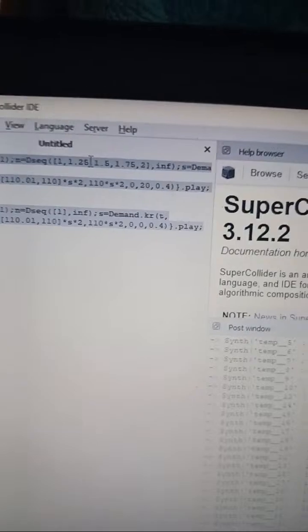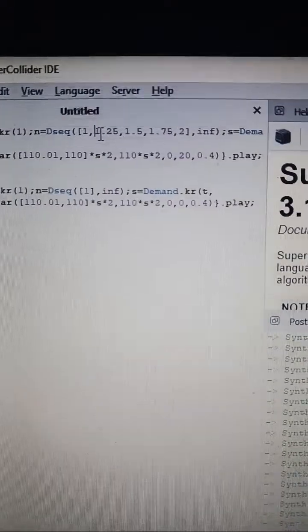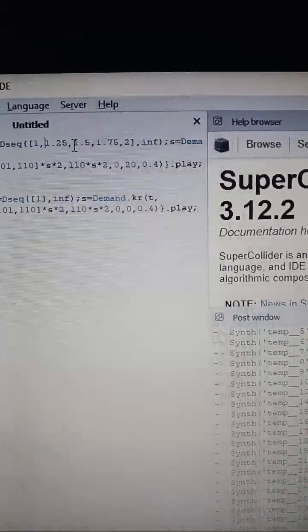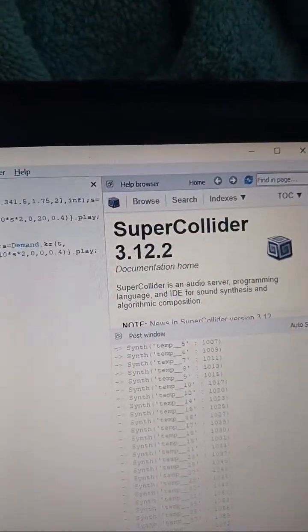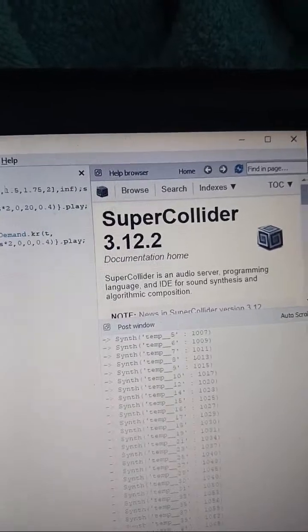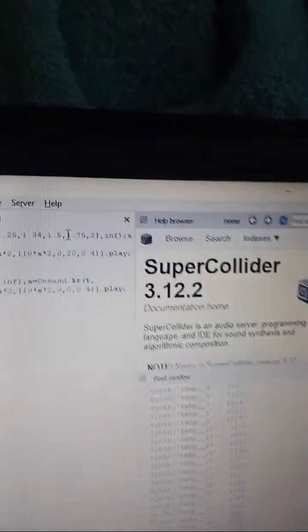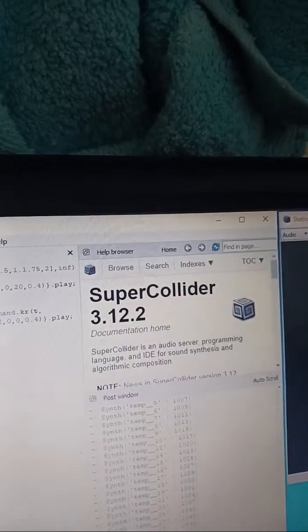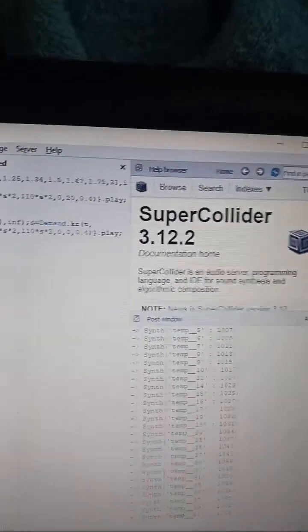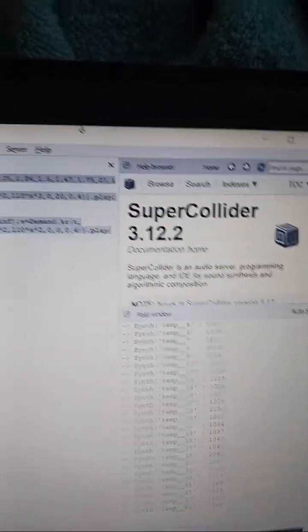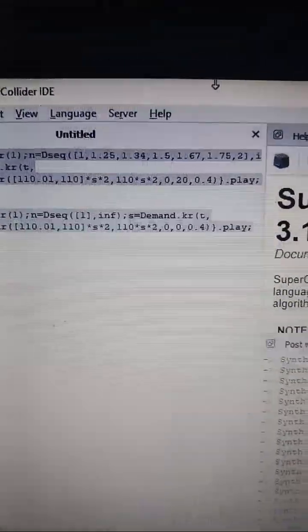Let's add. So we did the halves, we did the quarters, we didn't do the thirds. So let's put the thirds in place. So that's going to be 1.33 recurring, we'll call it 1.34. And up here it's going to be 1.66 recurring, which we'll call 1.67. And now let's see how that scale looks and sounds. There we go. See? All math.